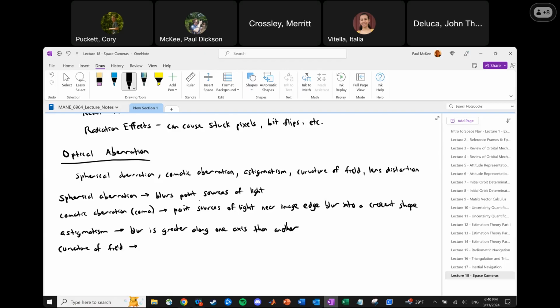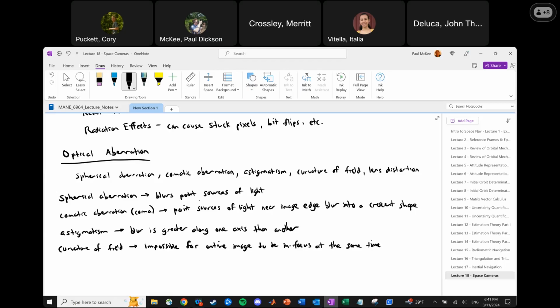So what's going to happen is it is impossible in practice for the entire image to be in focus at the same time. That's the idea. There will always be some blur around the edges if the middle is sharp, or if the edges are sharp, the middle will have some blur because you can't project light using these spherical lenses onto a flat focal plane array. Now, you can, but you're going to have to pay for it because of this effective curvature of field.